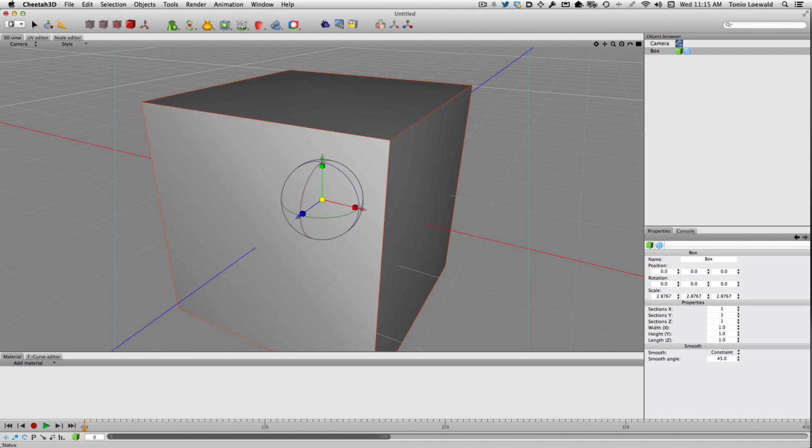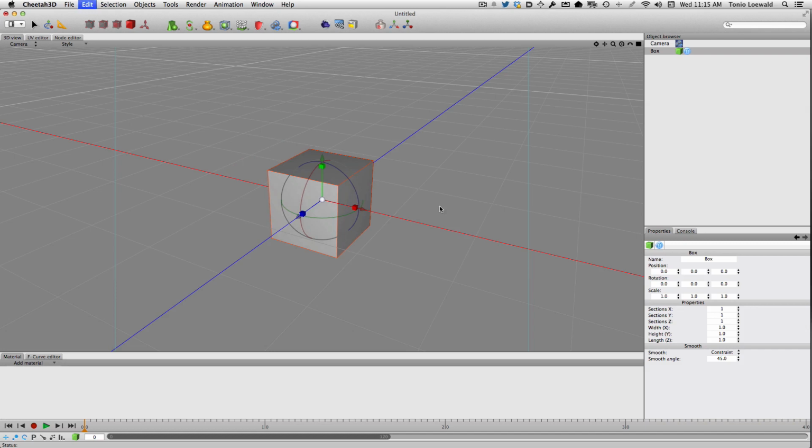So this lets you scale along Z or along X, and I'm undoing after each one, or along Y. And then finally we can rotate by clicking on these rings, so I can rotate around the Y axis or around the X axis. Now, if you look very closely on here, anything I do here is reflected by these coordinates and values over here. If you ever wondered what use all that trigonometry they forced you to learn in high school was, the answer is 3D. All of this stuff is trigonometry.